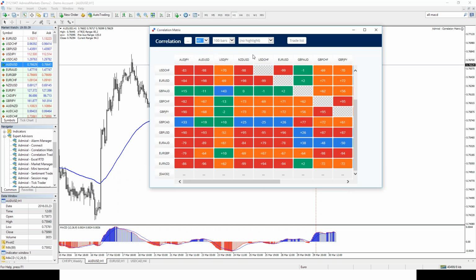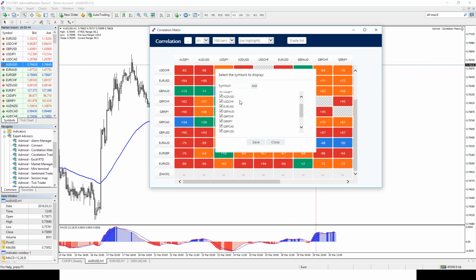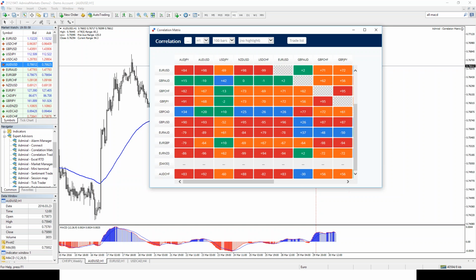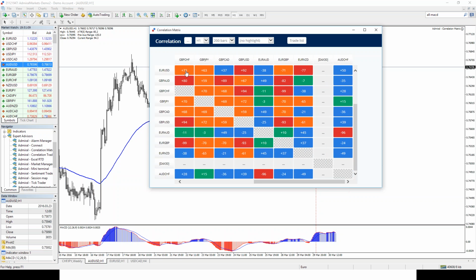I prefer H1. He says try euro dollar, and Aussie Swissy. Let's see. They are minus 98. Let's see. Euro, Aussie, Swissy. You can do it like this. 100, 200 bars. Euro Audi, sorry, Euro Audi. Yes, minus 96. So very strong correlation, Nathan, indeed.